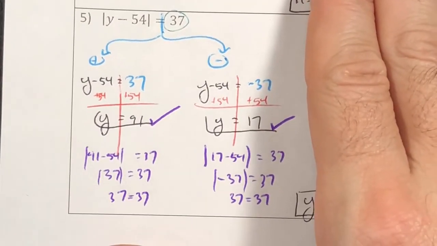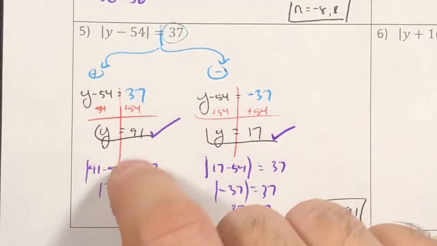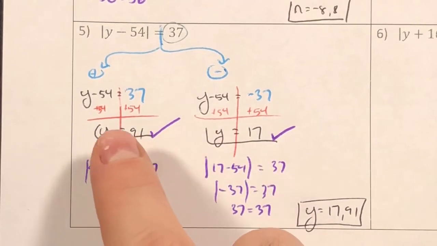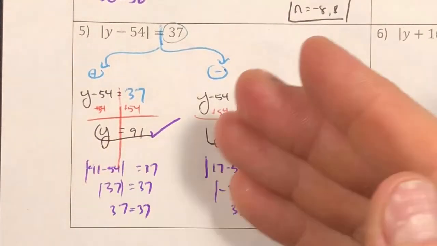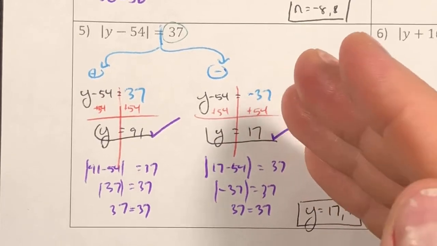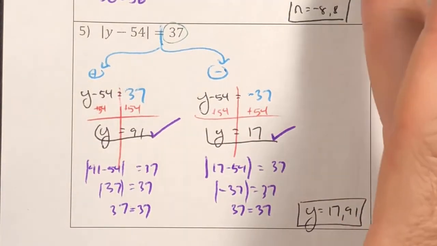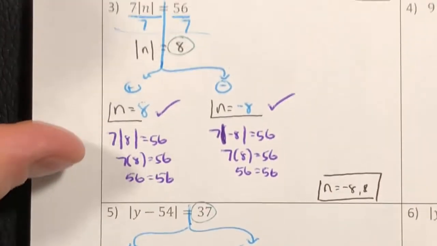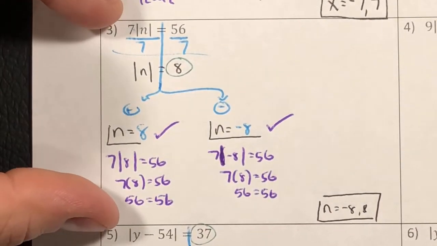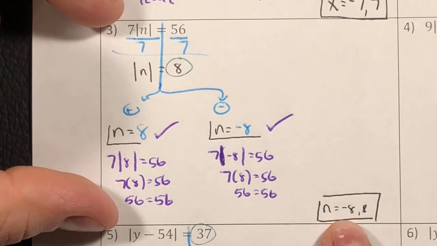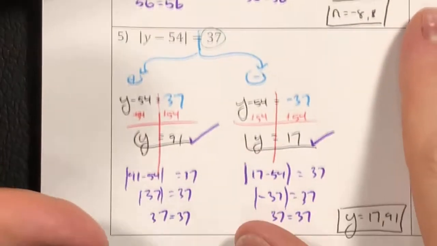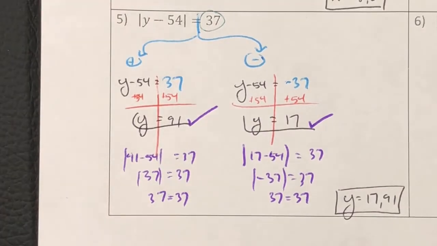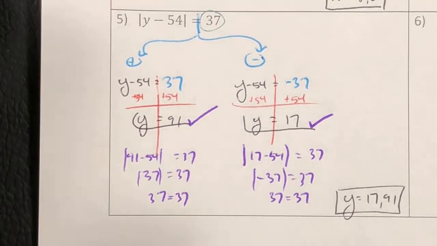On this question, you could get away with it because you have a positive negative 8, positive negative 7. But if there's anything going on inside those absolute value brackets, you can't get away with doing that trick, because if I said positive negative 91, I would not have checked out with the negative 91. So again, always be careful, always work it out the second time. Don't try and shortcut and say, well, why don't I just write out my answer twice with a positive and negative version of itself? We see from here that is not always the case.